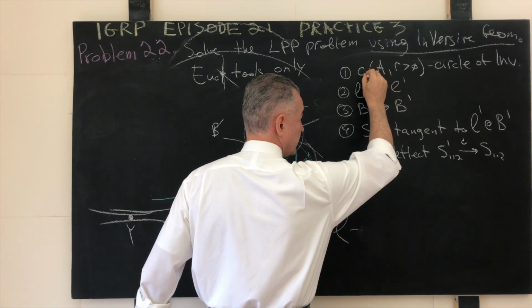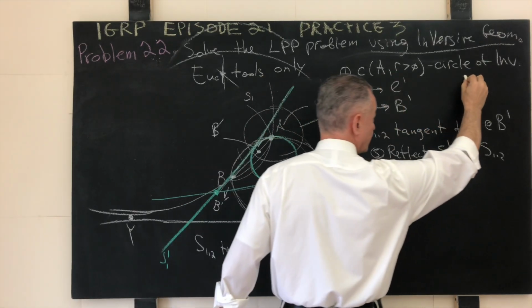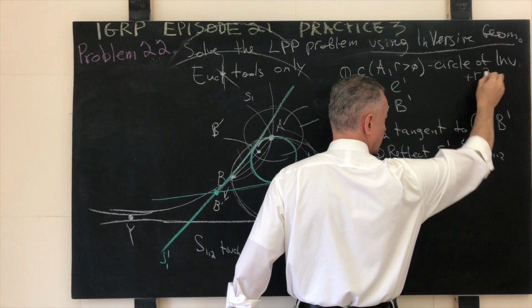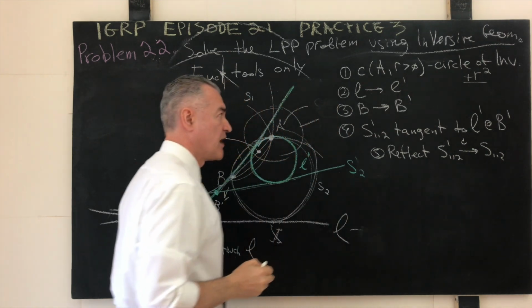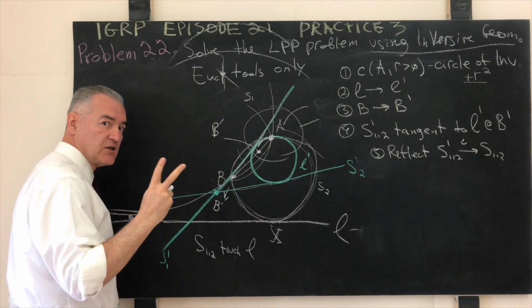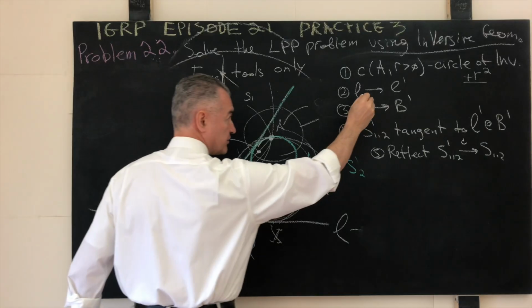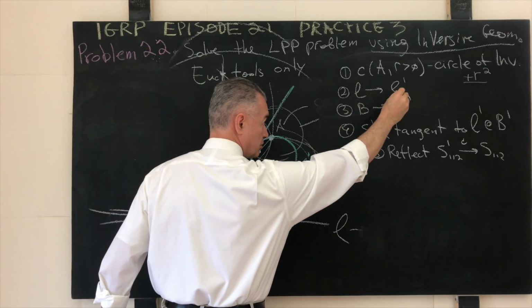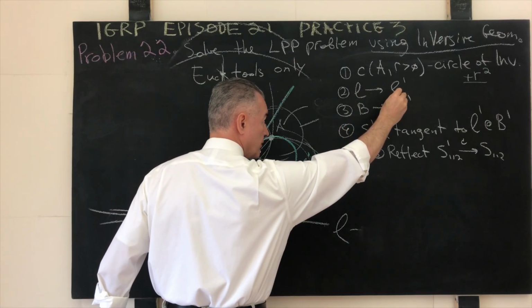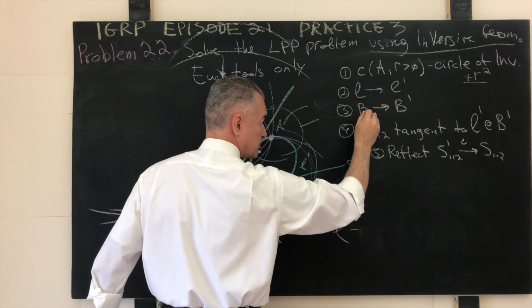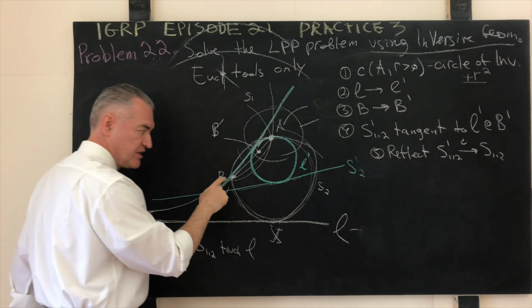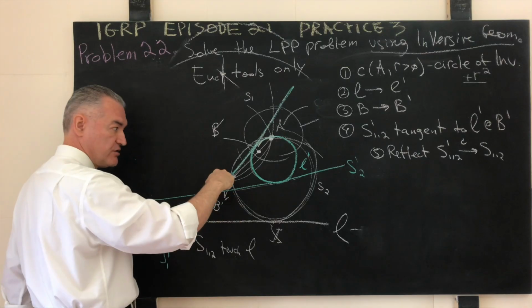And that will be the circle of inversion. The power of inversion is positive, plus r squared. After that, we carry out the following two crucial steps. First, we reflect the given straight line into a circle that will pass through the center of inversion, and we reflect the point B, the other point that is not the center of inversion, the other extremity.